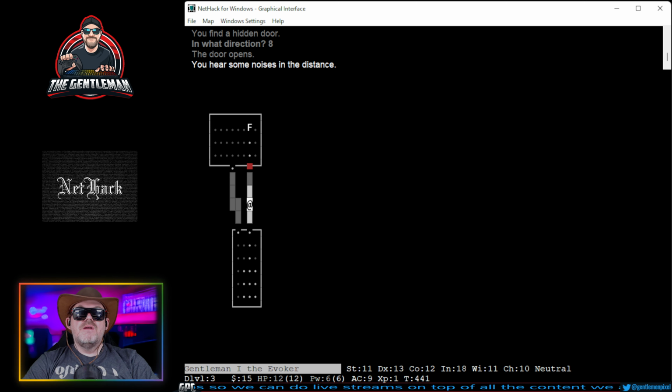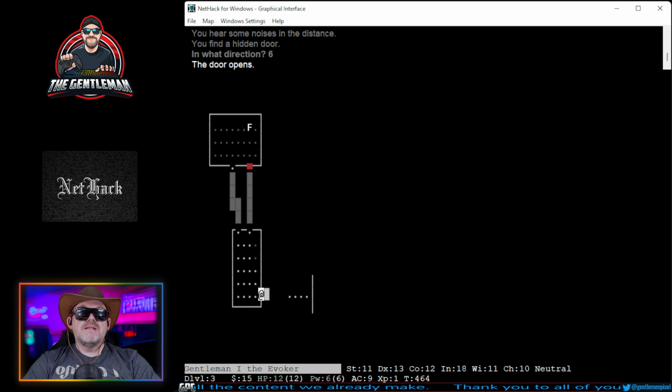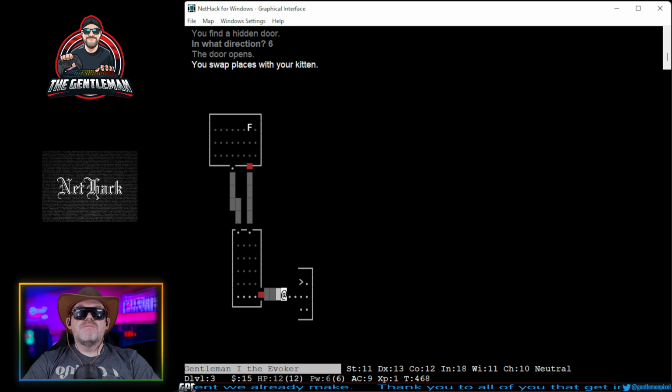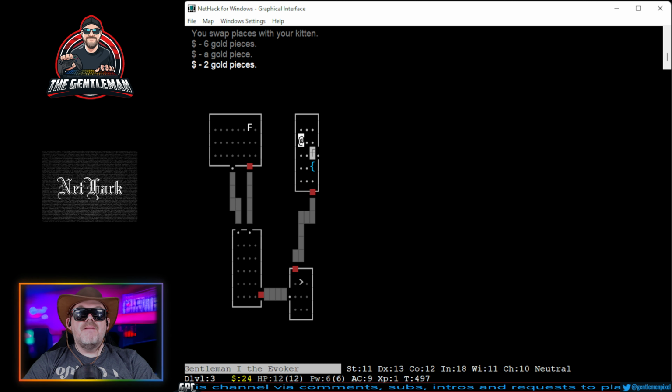Nope. Yes, bingo, we found the hidden door, so we can open that door, go right, and we swap places with the kitten. Alright, and the kitten is alive, praise be. This also probably means that there's something dead there. There's the stairs going down, but we didn't explore the upper level properly. So that was a fountain, we're not going to touch that. We got some more gold, and these stairs here, when we go up by pushing shift and the chevron, that will take us to effectively the floor above, and we should see a partial map because we've already been there.